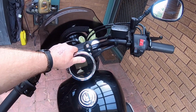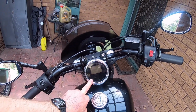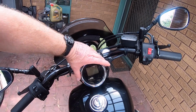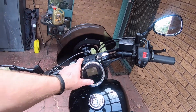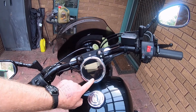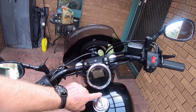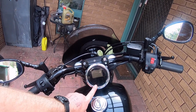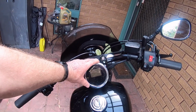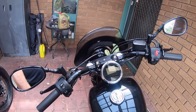The other thing is this. I don't know, you might be able to tell me, the speedometer is terrible in the sunlight, and I see you can buy the visors, but even still it's pretty crap. I'm just wondering if you can change the glass, because it's like a smoked glass. I don't know if you can change it for a clear one, or I've seen these other speedos, the Cosso ones, but they're a wee bit expensive.